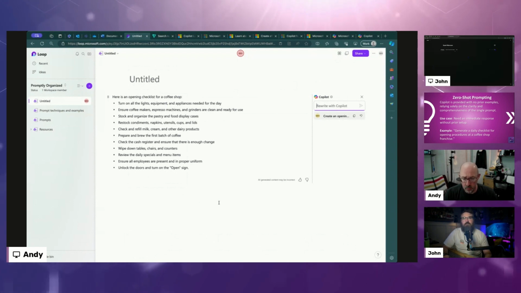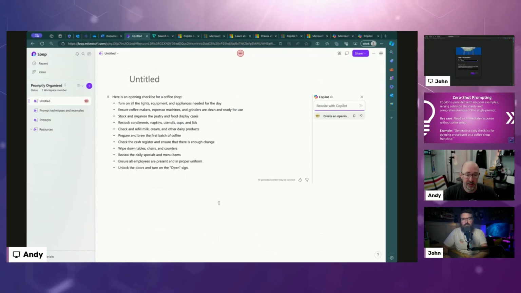But I'd be curious. We can get back and compare in just a moment around the results that you got whenever you ran this inside of Word. But the main thing to take away from this technique is a zero shot. We haven't provided much context other than we gave it an ask. We want an opening checklist, and it's for a coffee shop. The opening checklist is the ask. The coffee shop is the context that it's using for that output. And then it went ahead and gave us a bulleted list of items. I've got about 10 or 12 items on my list. So that's the zero shot technique for prompting. And we've seen it now.